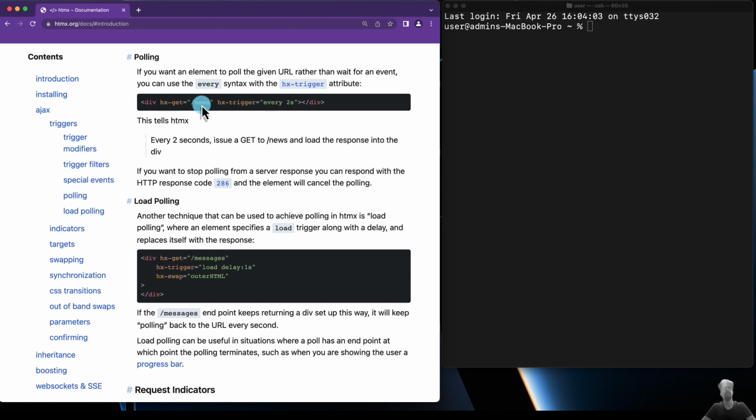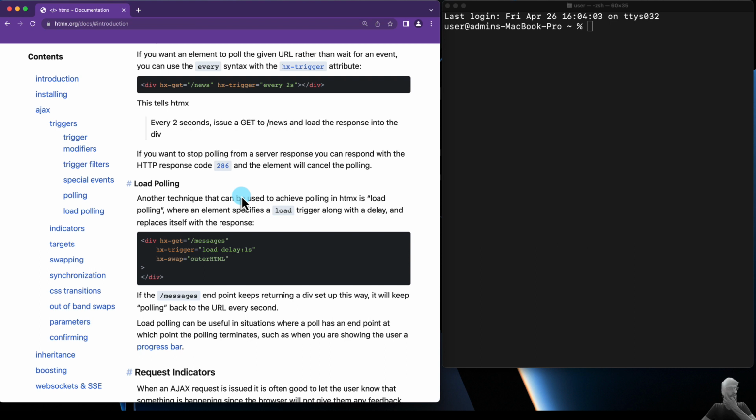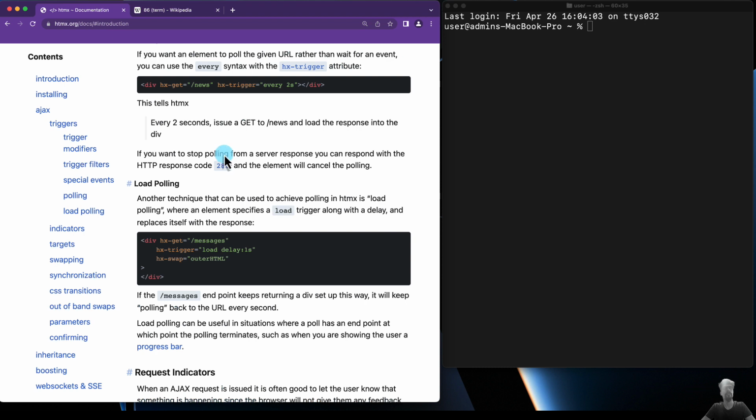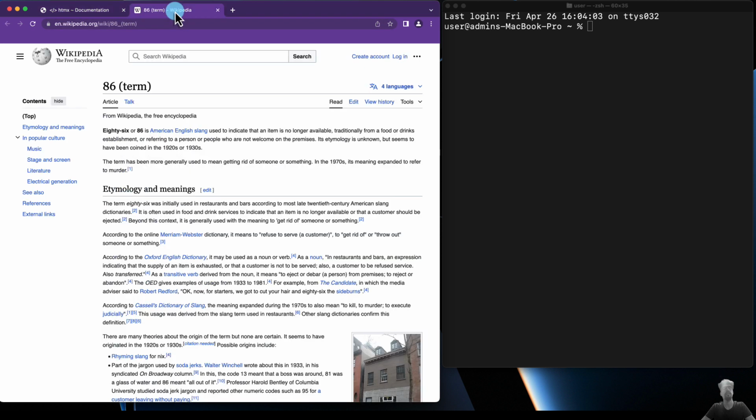Okay, so that replaces the contents every 2 seconds. That's great. And this thing stops the poll, that response code. Great. What is 286? Okay, no longer available. HTTP code 286. It's based on slang.